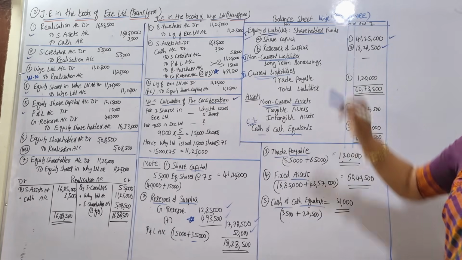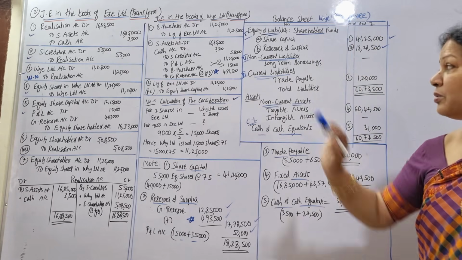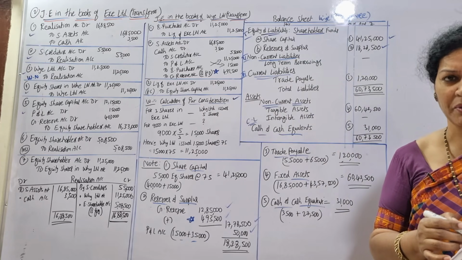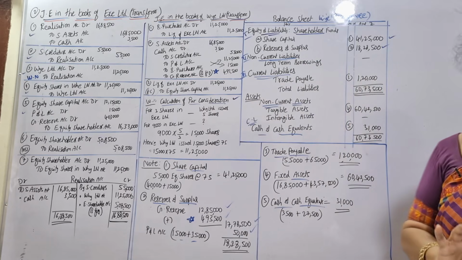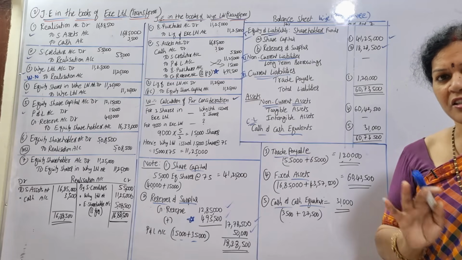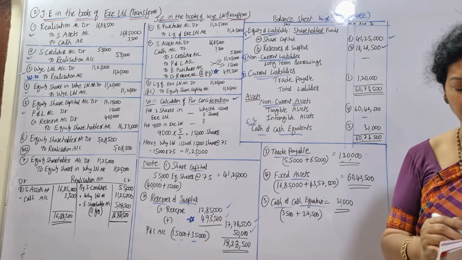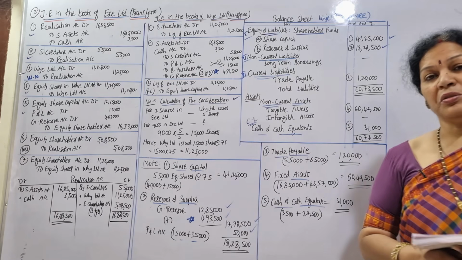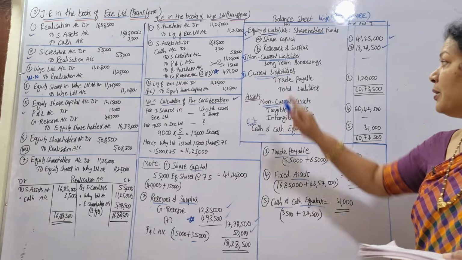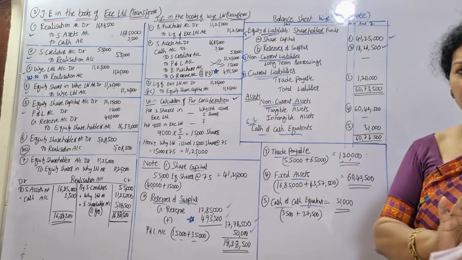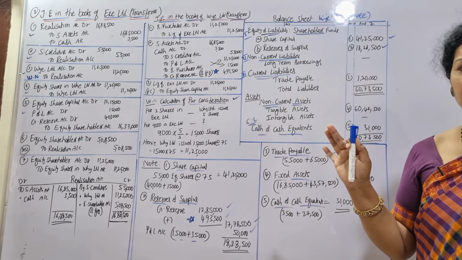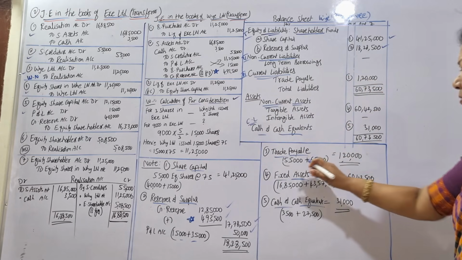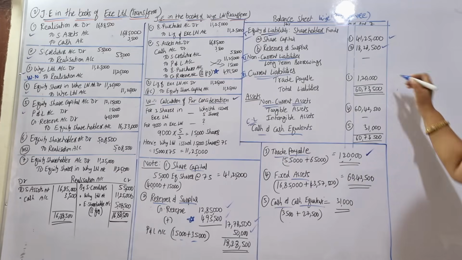Okay. Next, after writing the share capital, reserves and surplus, what do you write? Non-current liabilities, that is long-term borrowings. Long-term borrowings are given here? No, not given. So I kept it blank. Next, current liabilities. Only trade creditors are there, sundry creditors. We don't say sundry creditors, we say trade payable. Sundry creditors, how much? 55 plus 65. So showing in point number 3, 55 plus 65, it is coming to 1,20,000. This is written.